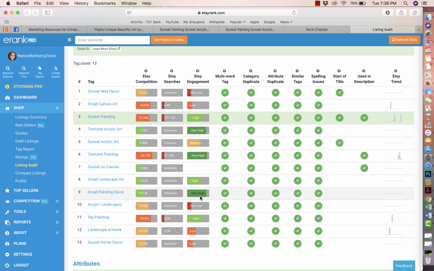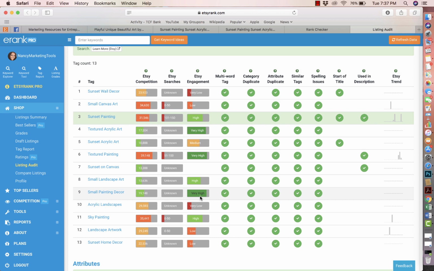So you have to really understand the concept that if you want to be found organically, you've got to use keywords that, when somebody types them in, your listing will pop up on the first page of Etsy. But to do that, you have to use keywords that are not too competitive. And if you want to use a keyword that's very competitive, you could do that, but just keep in mind that the only way you're going to attract some type of traffic to your shop is by running promoted listings, and therefore your cost per bid is going to be high.